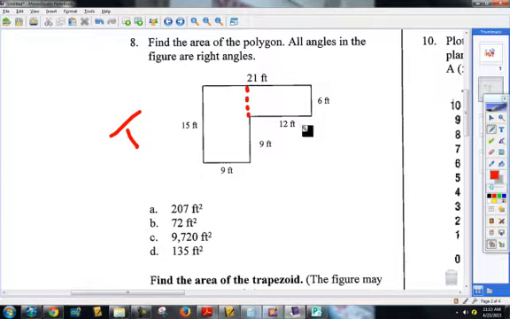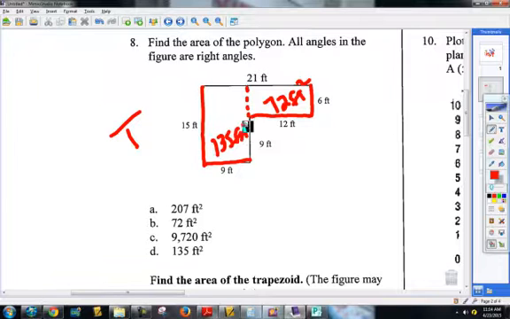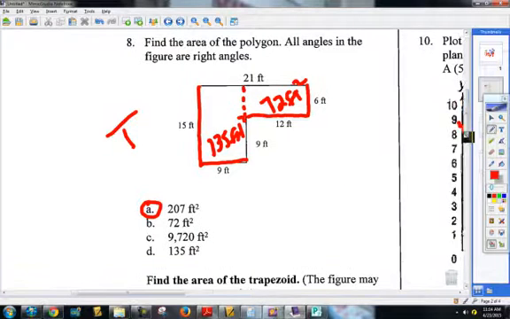I did it this way because I thought this was easiest, because I think I can easily see the base and the height of both. As you can see, doesn't that make sense? I didn't have to do any subtraction or anything, or adding. Okay, so here it's area equals base times height, so that's going to be 72 feet squared. This one's going to be 9 times 15, which is going to be 135 feet squared. I need to add them together, and I'm going to get 207 feet squared. It's either right or wrong on that one.